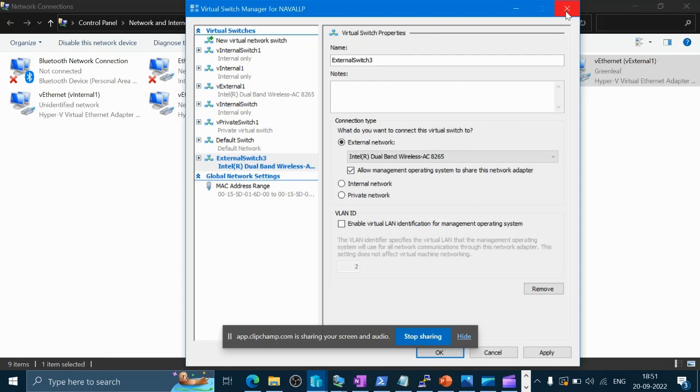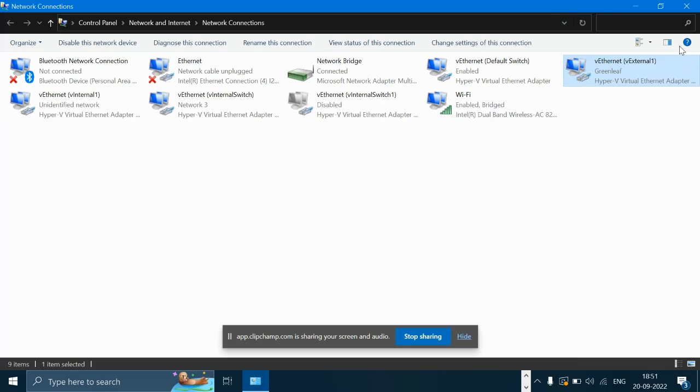Because I only have one adapter, either it's Wi-Fi or Ethernet, depending on that, your external virtual adapter will show the network name in here, and it will use the network configuration settings from your Wi-Fi, from your router that you have at your home. If you are connecting this external switch to your Wi-Fi, then it will definitely use the router at your home.